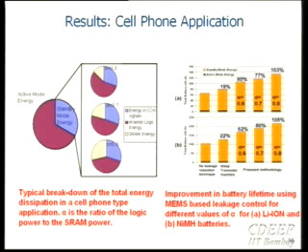Now, once we characterized these switches, we wanted to see how much of an improvement you can really get from a systems perspective. For this particular application, we looked at a cell phone, and this shows how much is the SRAM energy and how much is the logic energy and so on.